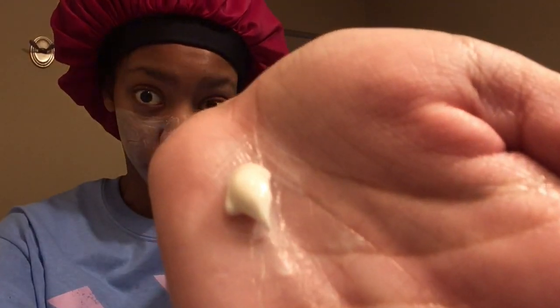To get started, I'm just gonna wet my face with water, okay? It got my eye. Here, take some. So now that my face is wet, I'm gonna go ahead and start putting on the step 1 of my proactive kit. This is basically the face cleanser, which is the soap I wash my face with to get it all nice and clean. They say to use a dime-sized or a quarter-sized amount of this stuff, but I have no concept of monetary value, so I use what I feel my face needs, and it needs a lot more than just this little dab right here, okay?